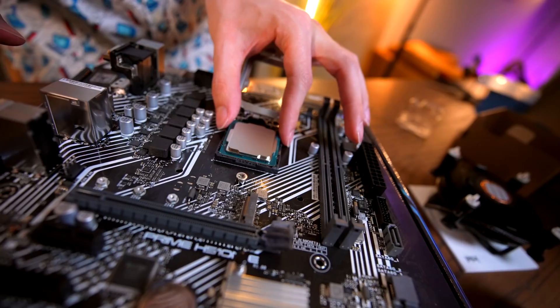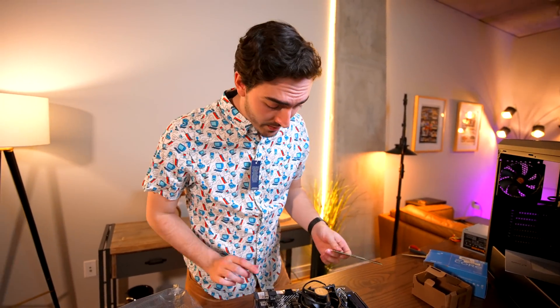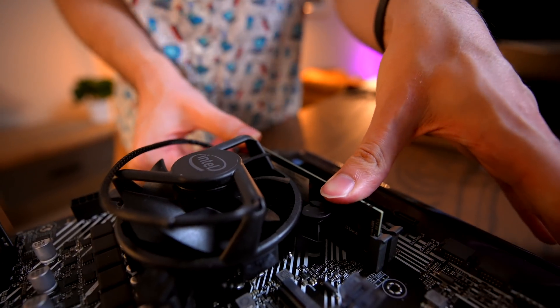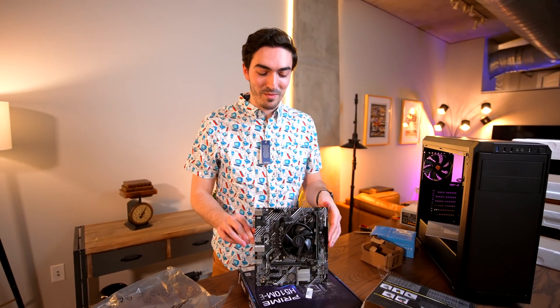This doesn't look like it could cool off a strip of bacon — that's a screamer. So now that we've got our CPU installed, it's time to move on to the next step: the RAM. Because we only have one. That's all you need, though — if you ask anyone they'll tell you, single channel memory is good. And that's literally it — that's the entire computer.